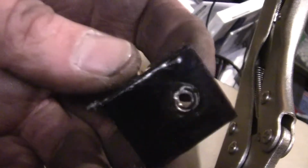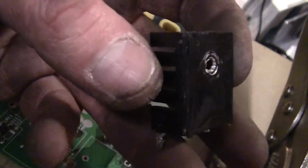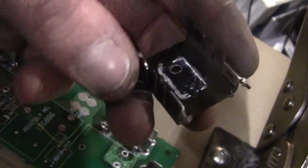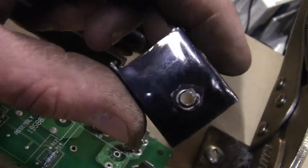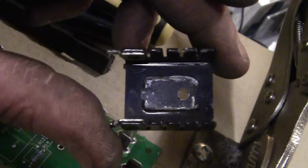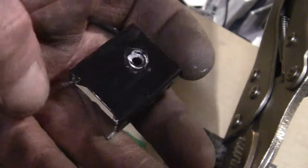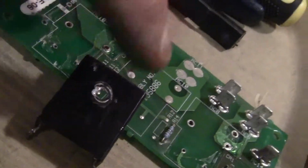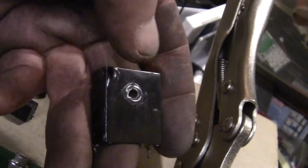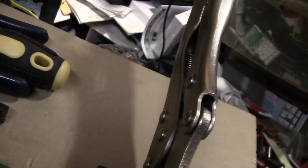This is what they had in there for a heat sink. A heat sink is no longer a heat sink if you pot it in a bunch of paint and plastic resin. I mean, that can't dissipate much heat. So we're going to clean all this paint and crud off of it, and I'm actually going to put a little more finish.